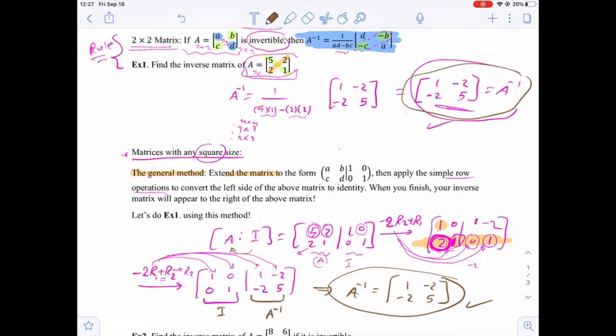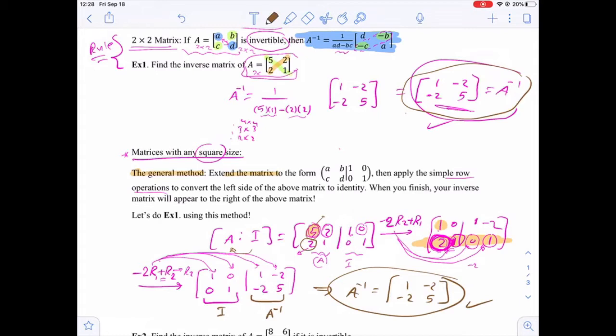Now let's go back to the first issue of this problem and how to convert the first element into 1. I mean, this element, we want to make it 1. I said one of the methods is to multiply the second row, because we can multiply any row by any number other than 0 and add it to the other row. So think about this: how to convert 5 into 1? We need to subtract 4. How to get those 4? We multiply the second row by -2, we get -4, and add it to the first row. That will give me 1.